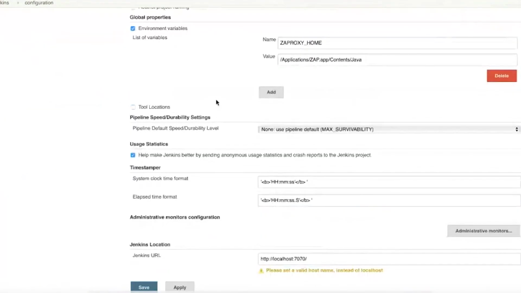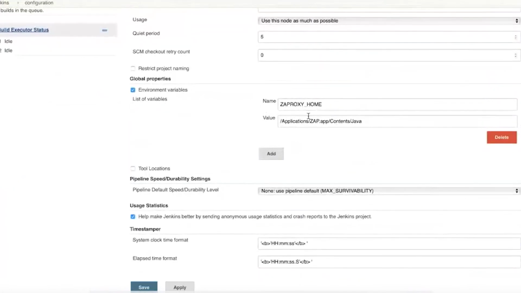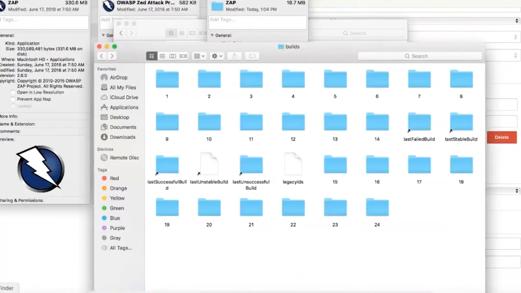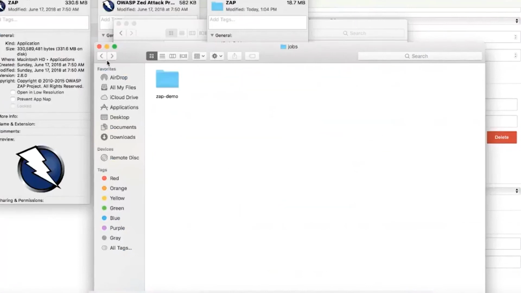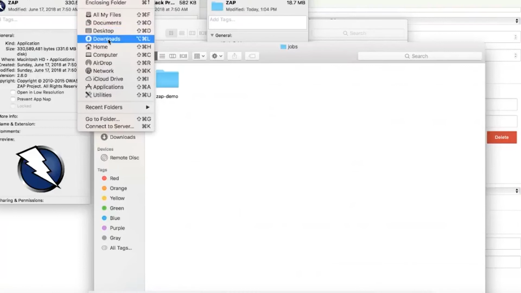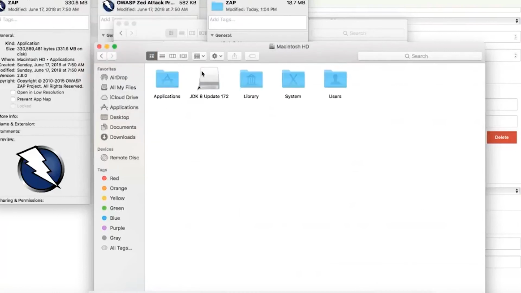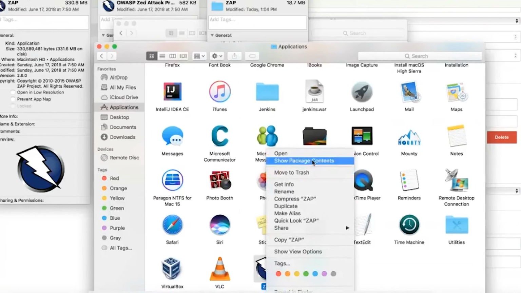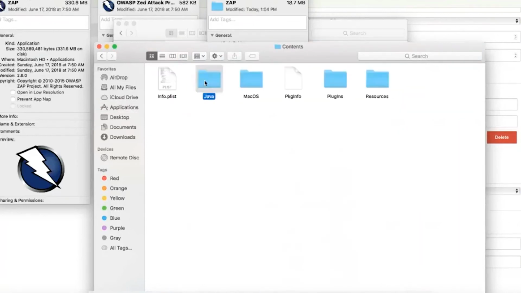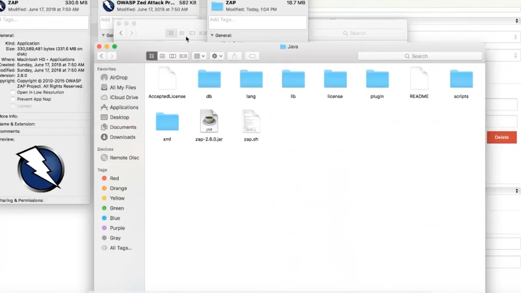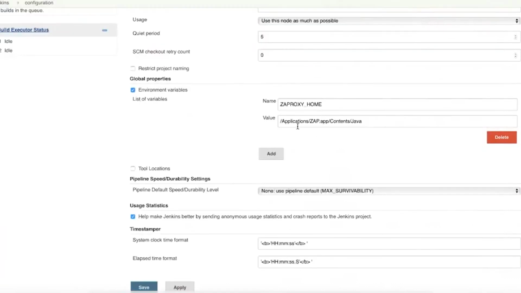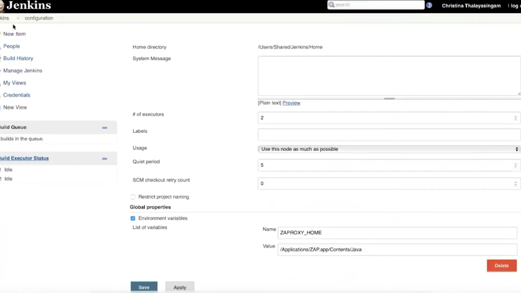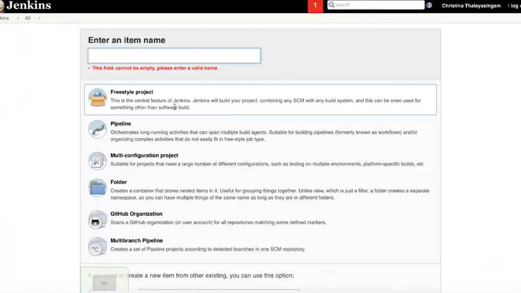And I'm going to configure the Zap Proxy home. I'll be getting this path, which I've already put there. And then I'm going to create a new item. You can choose freestyle project.